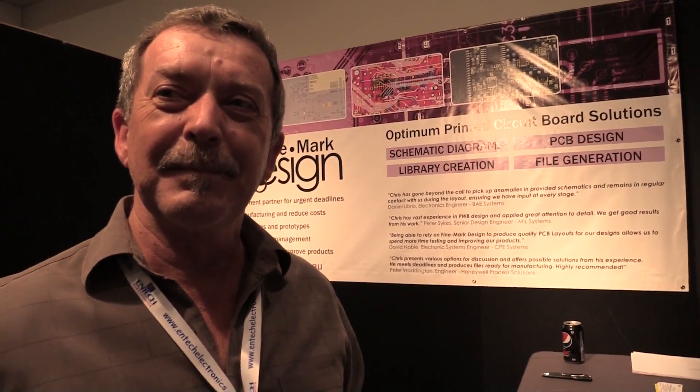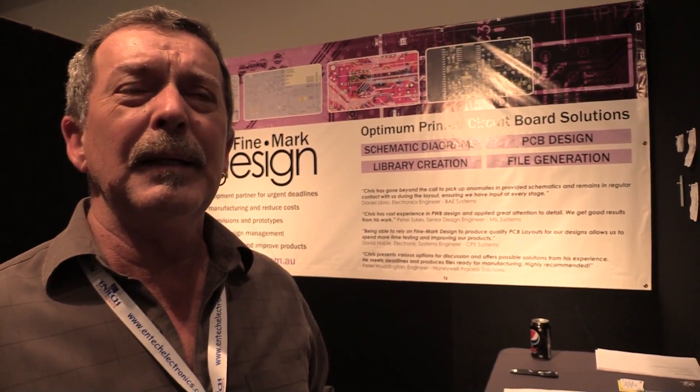So you can still make a decent living just doing PCB layout? It's getting more difficult because a lot of companies expect their engineers to lay out boards. Engineers do a reasonably good job — they're capable people, but they're not necessarily experienced expert layout guys. They've got a big learning curve and they waste a lot of resources. My good customers tend to be ones who've realized they could get a board design that costs less to manufacture, with fewer manufacturing issues, and an overall quicker and more successful product.